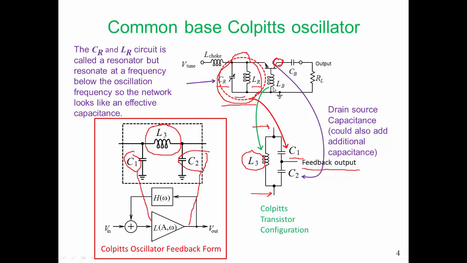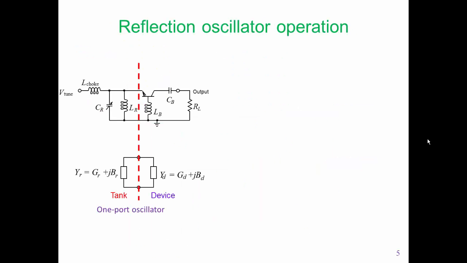Now, it's not terribly clear that LB provides feedback from the output to the input. But consider this, LB is a common element between the collector to ground and the emitter to ground. The emitter to ground in the common base configuration, and this is certainly biased as common base, the input is at the emitter terminal, the output is at the collector terminal. That inductor is common to both and provides the feedback from output to input.